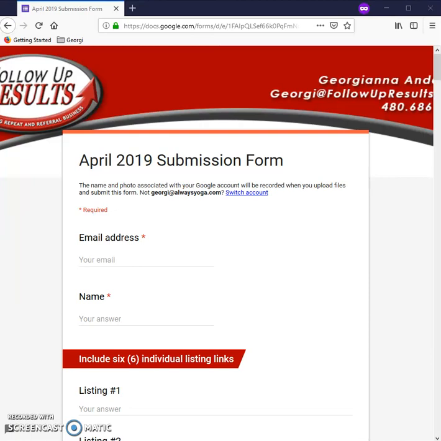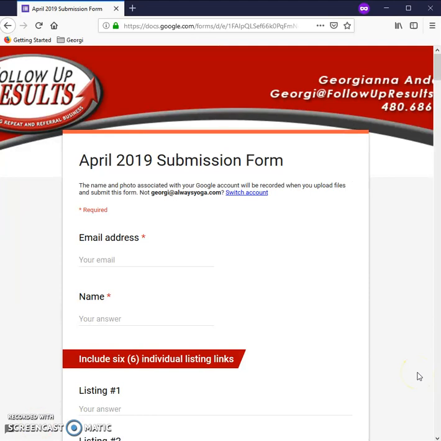Let's get started. At the top of the form, you'll see these two areas, email address and name. These are required fields needed for tracking purposes, as well as telling Google where to send the confirmation email once you've submitted your content. One thing to note, you do not need a Gmail email address to use this form. Your first time using it, if you do not have a Gmail email, it may prompt you to sign in. You can use any email address you wish, but you may need to create a free Google account, and you'll be prompted through the steps to do that. And as you can see, I used one of my personal email addresses for the demonstration of this training video.